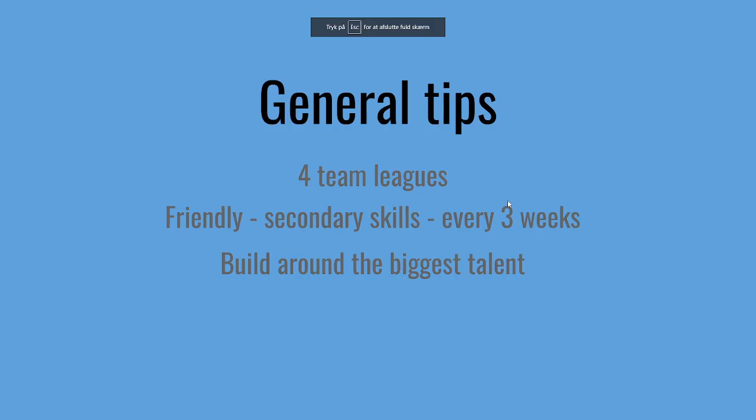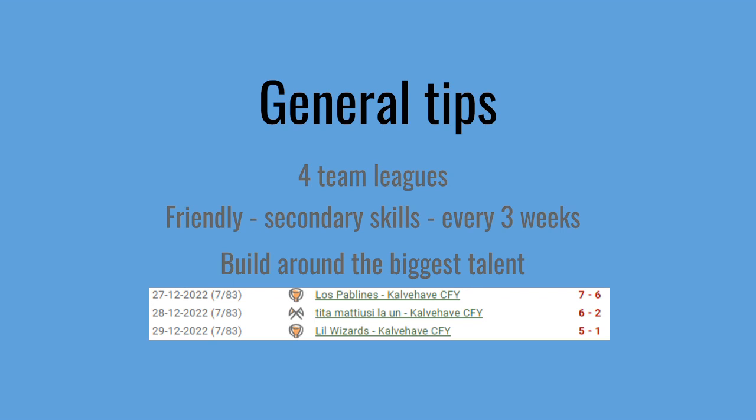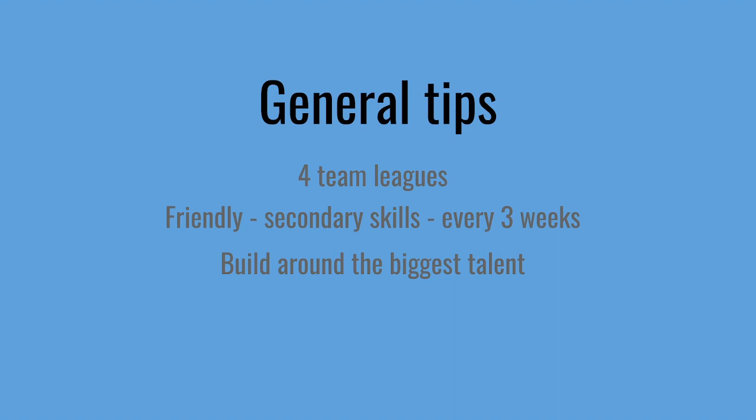Finally, I want to share some general tips about running your Hattrick Youth team. If you are all about training speed and producing the biggest talent possible, you want to play in 4-team leagues. The reason for this is, in 4-team leagues, you play 6 league matches and then the league ends. You play a league match every 7 days, 1 game a week. But whenever a league ends, you'll be able to join another league and play a match in a gap of just 2 days. So every time you finish a league, you can save 5 days and then get an extra match and get some more training.